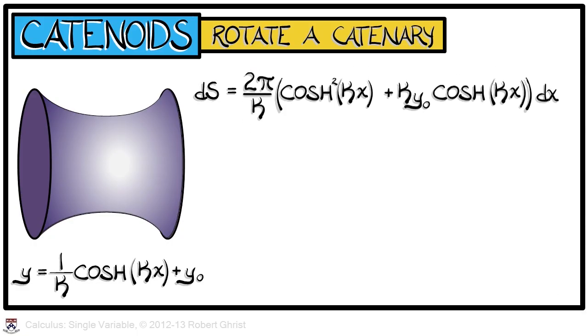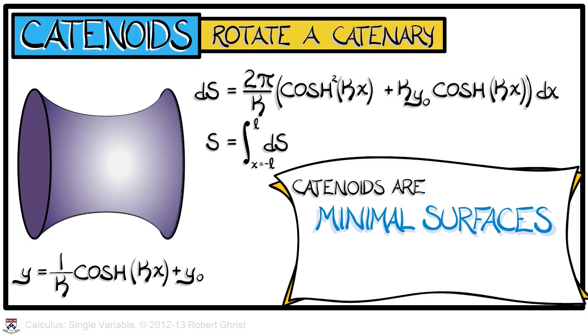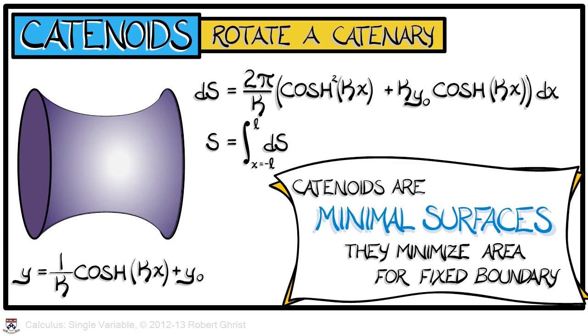What I do want to point out is that this is a surface that you can see. It's a wonderful example of something called a minimal surface, something that minimizes the surface area. For a fixed boundary, if you took two wire loops and dipped them in a soap film solution and held them apart, if you do it just right, then the surface that you get will be a catenoid. And that's kind of fun to play with. Now you know how to compute its surface area.